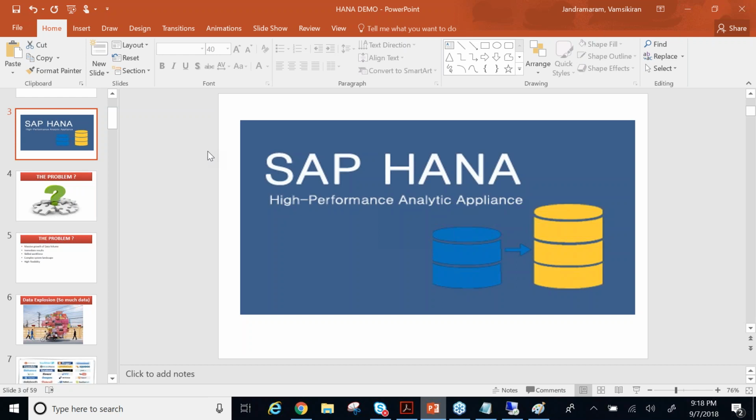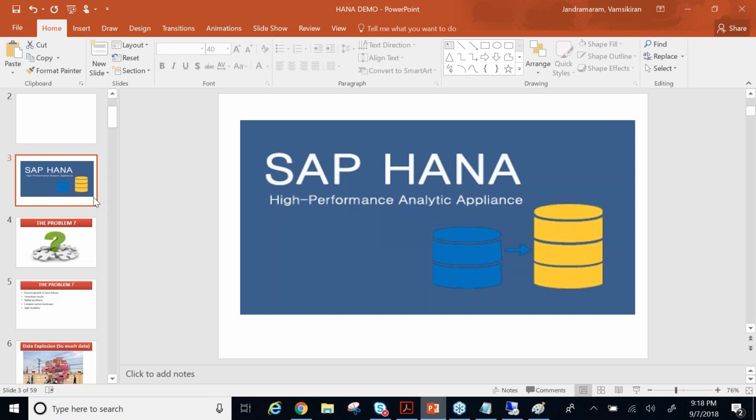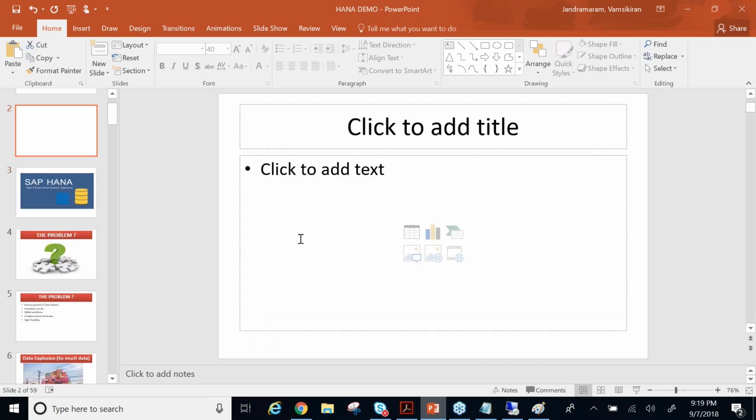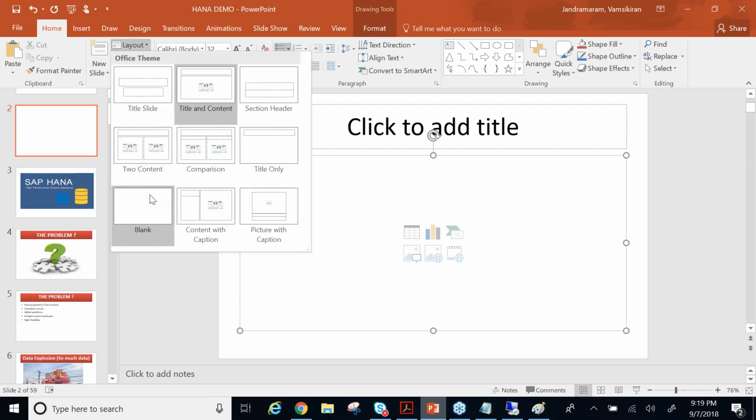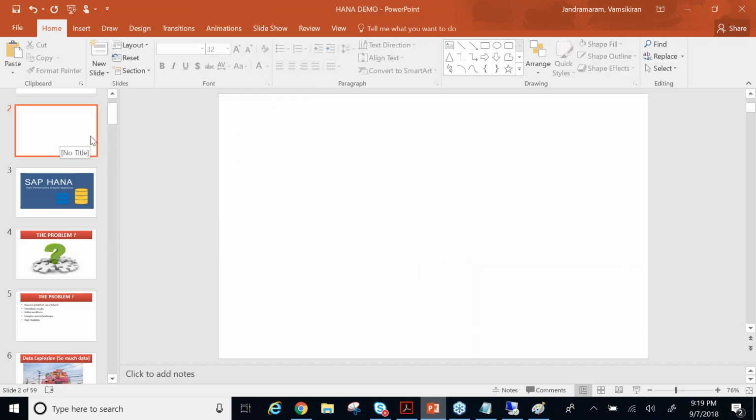Coming back to HANA, if you ask what HANA is and why it is so focused in the market, we're going to learn about that. I'm going to give you a brief introduction to HANA today, and you need to understand that part before we jump into other topics. Before that, let me give you some brief information. Nowadays, if you talk about HANA and BW, the systems have changed.